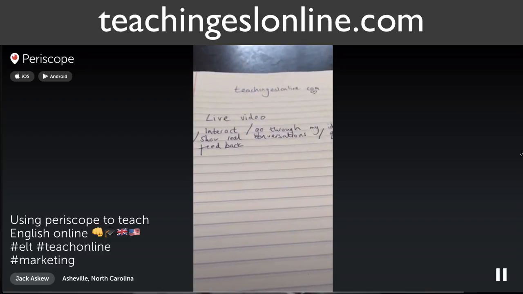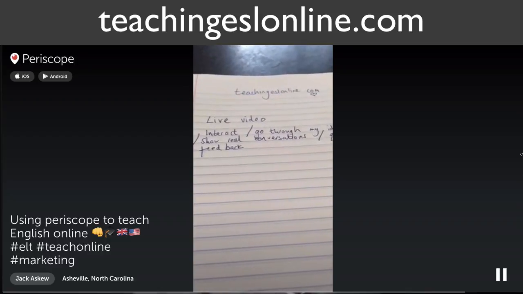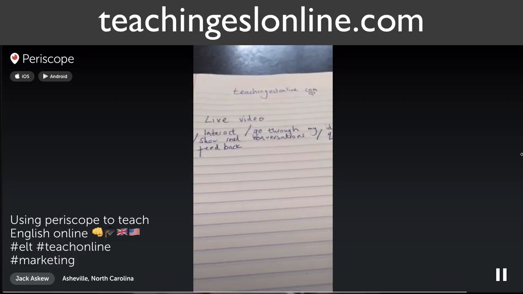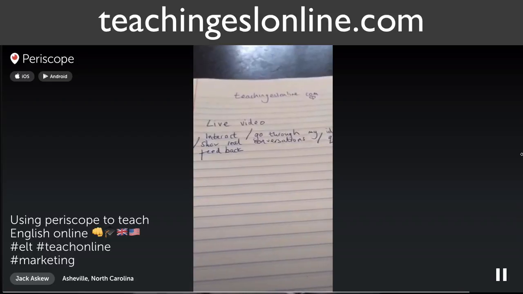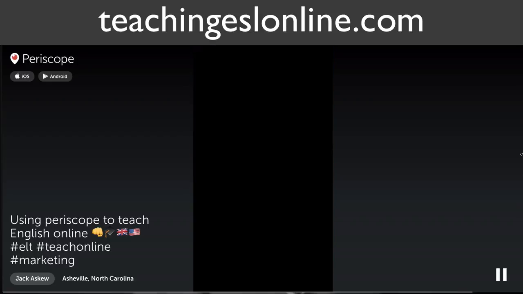Now, what's interesting as well, I think, for online teachers, is that it allows you to build up your audience in a way where you can really show who you are. You can really show who you are as a person using Periscope, because of the features of the platform and what the platform actually is. You can show behind the scenes, and you can do so many things with it so that you can connect with your audience on a different level.